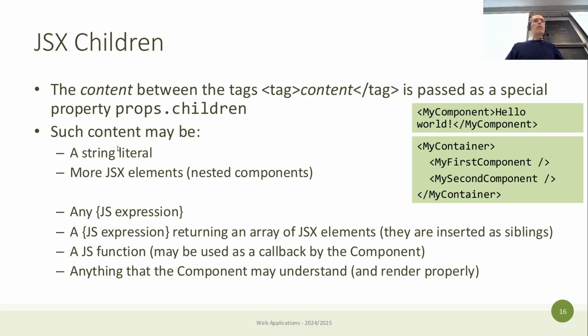The children can be basically anything, okay? And in particular, it can be a JavaScript expression returning an array of JSX elements, which are inserted as siblings. This is very useful for creating lists of elements, okay? And we will use it later for the example when we have the list of answers, okay?